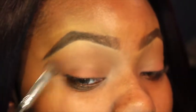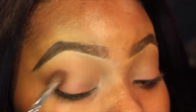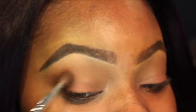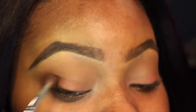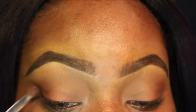So I'm going to take this color from the It's Judy Time palette by BH Cosmetics on the same blending brush that we've been working with through the whole tutorial. Now I'm just going to take this color on the outer V. First I'm going to bring it up and in. So up and in. It's just a nice sort of red tone. And of course, we gotta take our big brush and blend that out.